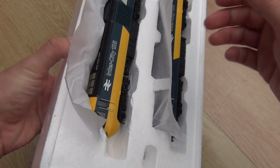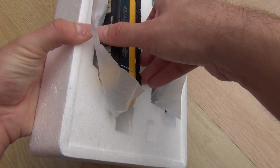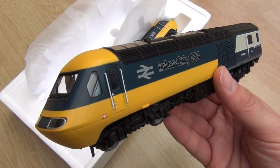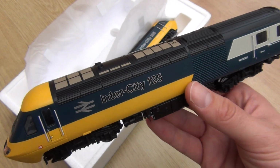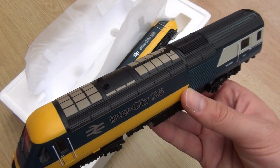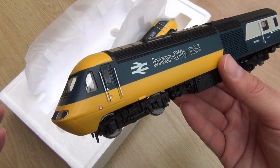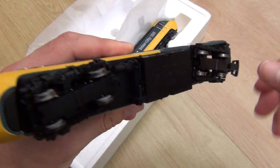So getting one of these units out isn't too hard. Just pop your finger through the hole gently in the back and then carefully lift it out of the packaging, just like that. Wow. And the first thing you'll notice is the weight. These things weigh a ton. Okay, technically for legal reasons it's not a ton, but it feels heavy. Trust me, it feels really heavy. And that's good because that means traction. So once this unit's on the track, it's going to have lots and lots of grip, lots of traction, and it'll need that to pull all of those coaches.